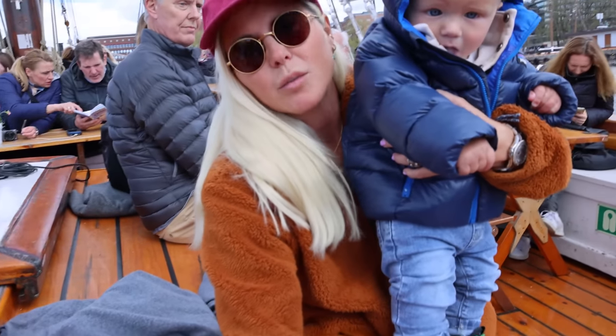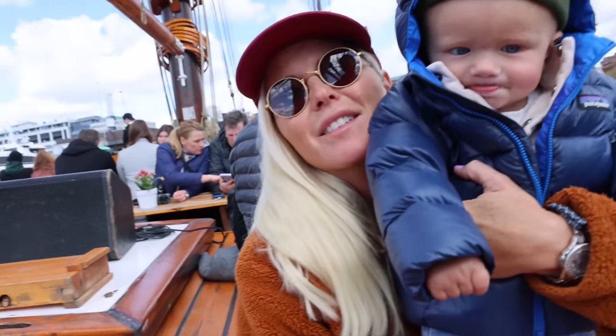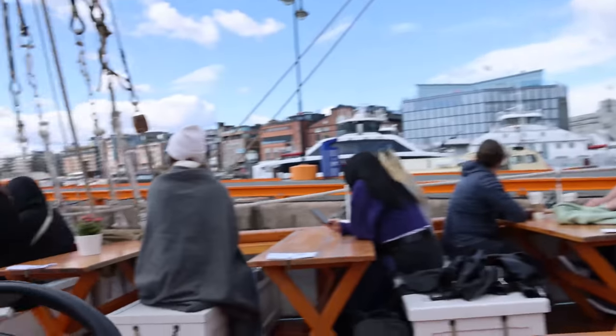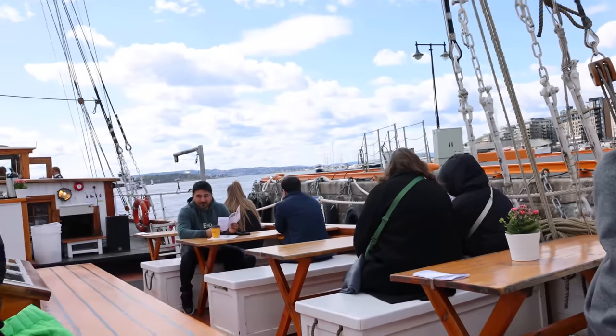Motivated, I'm focused. So we're taking this boat to go see the fjords. So this is downstairs, of course no one wants to be downstairs, but this thing is old. I don't think I've been on a boat this old. It's a tour boat now, but it seems crazy. The stroller right here. What did you find? Go down there, it's all old. Do you see it's ringing off the walls?